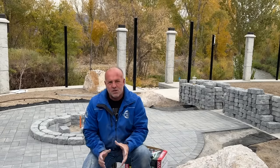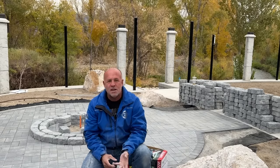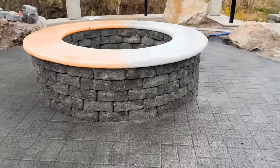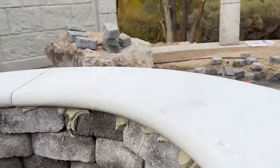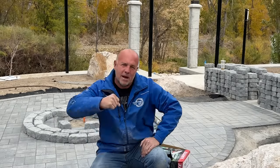Once I get the base course down, I'll start filling the inside of all those gaps with non-shrink grout so I have it all glued together and grouted in the middle. Then I'm going to put a big thick quartzite slab on the top and seal it up watertight so all the water goes over the edge and drips beyond the block. I really want to keep everything on the outside so nothing gets inside and tries to heave and push the blocks out. I also pulled the blocks out of the middle so the fire pit can drain.